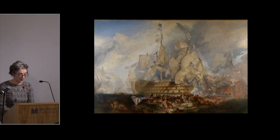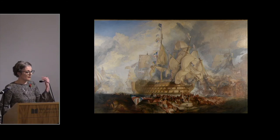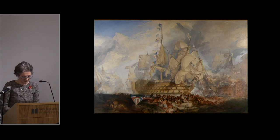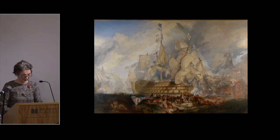This deliberate approach is suggested by the marked transition between two preparatory oil sketches Turner produced in 1823 — both in the Tate's collection — from a more conventional image of fleet action on the left, to the second that more closely anticipates the finished painting. At first glance, Nelson is notable by his absence. In reality he pervades the canvas through association with his flagship and various details Turner incorporates, such as Nelson's famous signal and his motto 'let him who has earned it bear the palm.' By 1822, no one would divorce Trafalgar from Nelson.